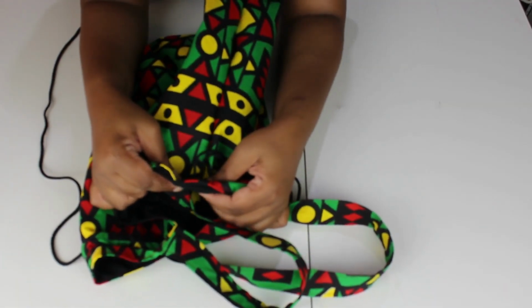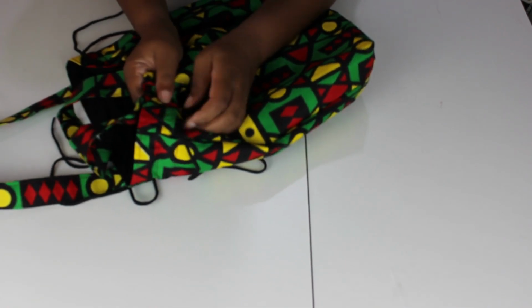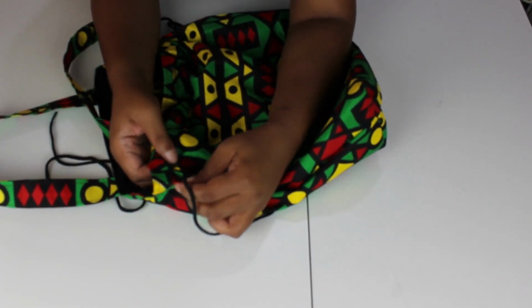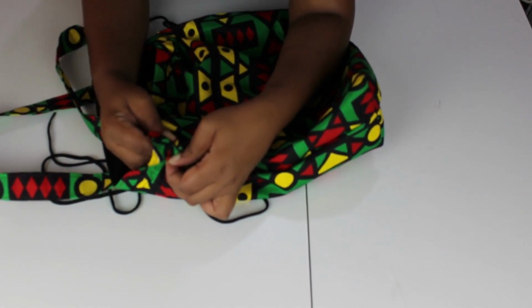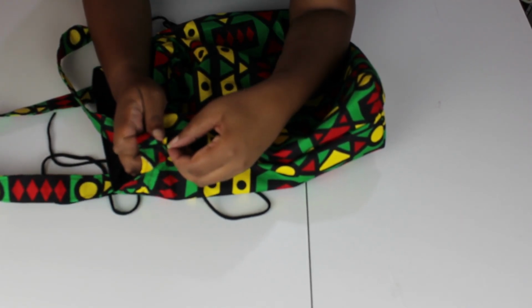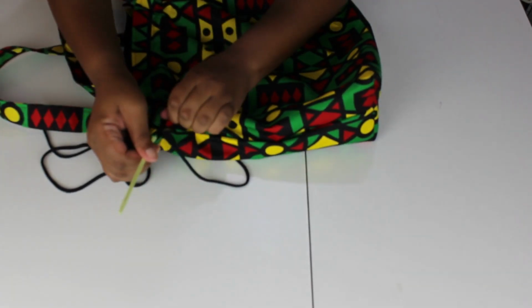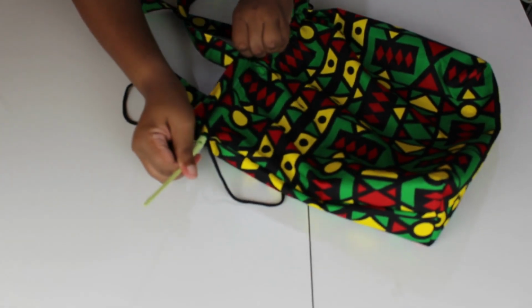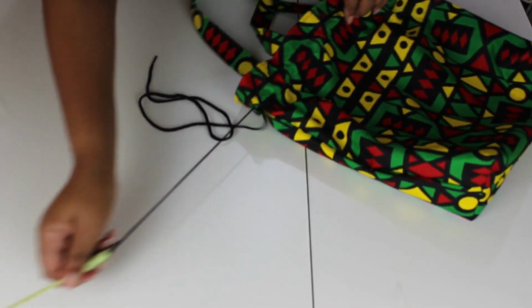Might have been easier with a safety pin. Alright, I'm almost at the back at the end I started. There we go. There we go. That was work.